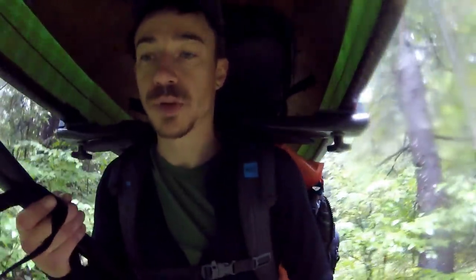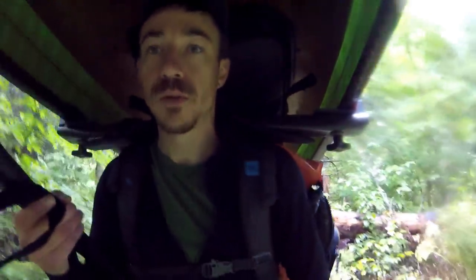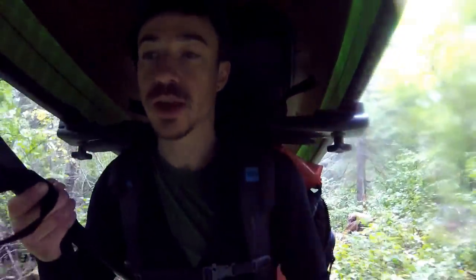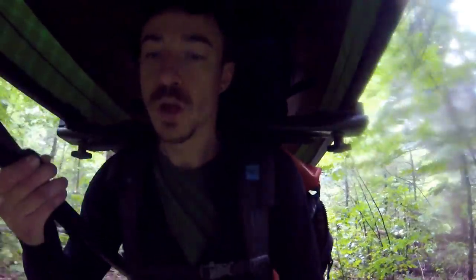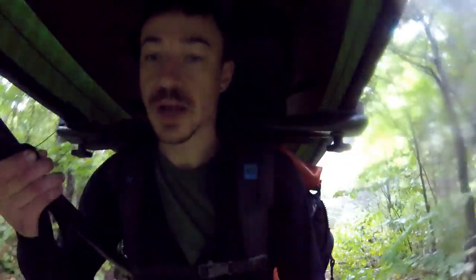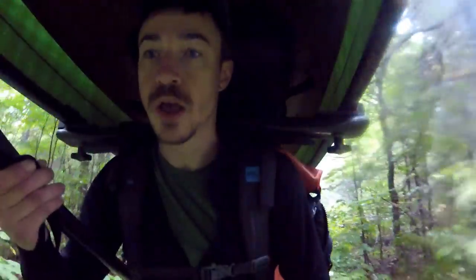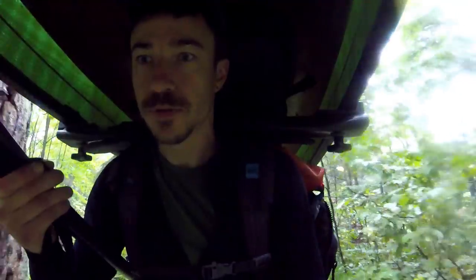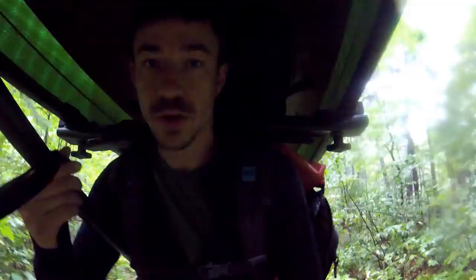I'm having a problem balancing my canoe properly this whole trip. I don't know why. I'm propping it up because normally I don't have to use my hands, right? But I'm propping it up in the front with my paddle to keep it from coming down in the front. So if it's coming down in the front, I probably need to put the yoke farther to the front. No, farther to the back. I don't know, one of the two. I'll figure it out here soon. I'll have to stop, I'm sure.